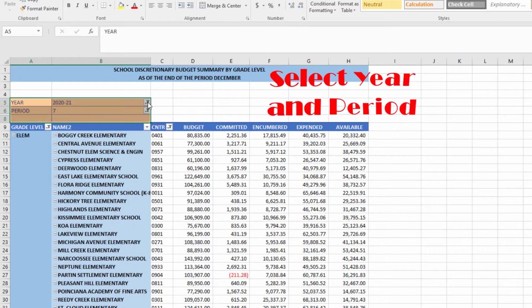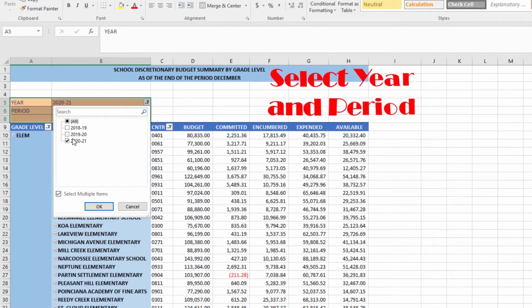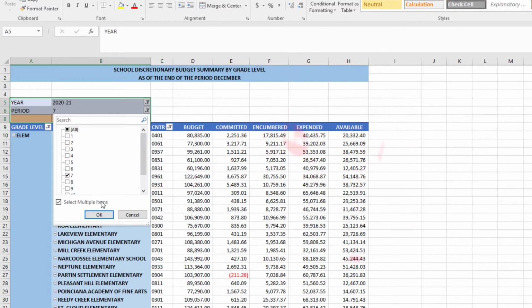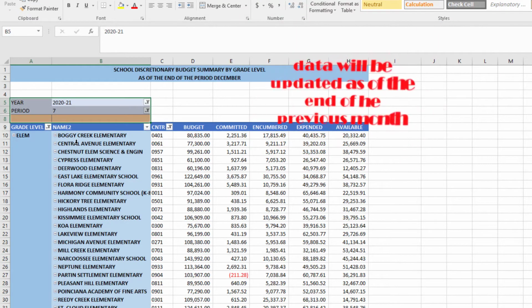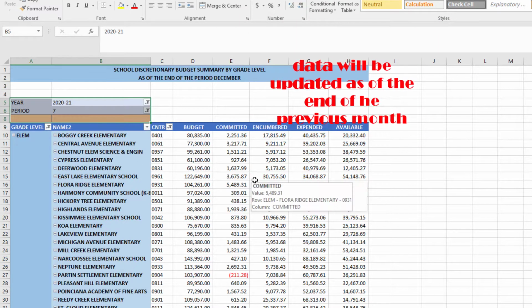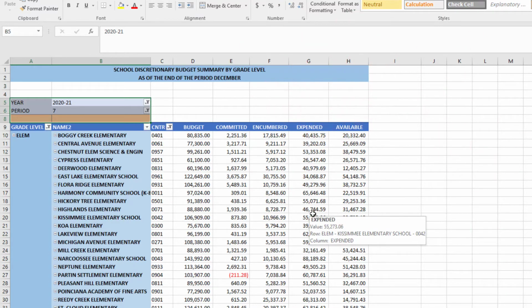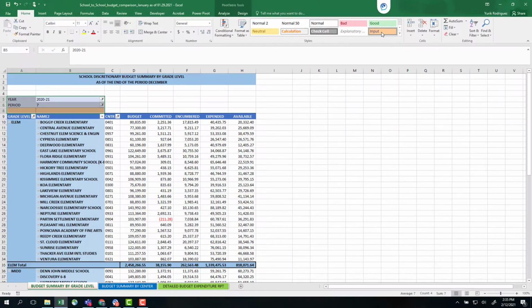So you just have to select the drop-down box and select whichever year you want to look into. It would be the same for the actual period. So we are always going to have this information up to date. It's always going to be backed up for the previous month. So if we're in September, the first week of September, we're going to be having this report updated as of August. So it's always going to be backed up, so that way we could collect all the information for the period.